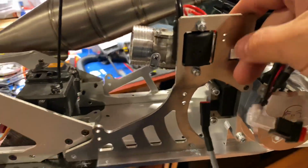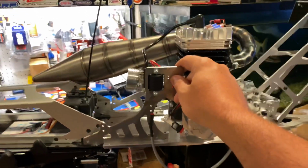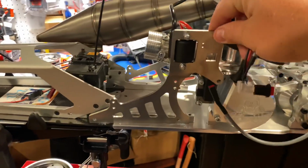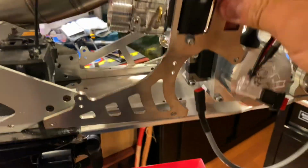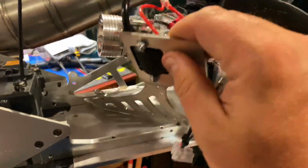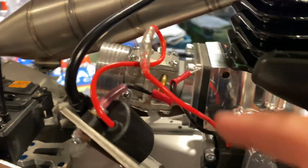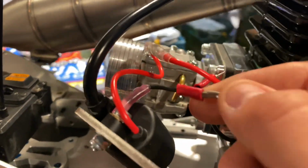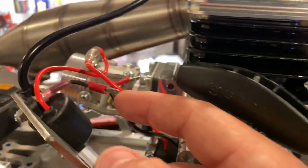Yeah, so you're going to remove this side. You're probably better off doing this before installing the engine. But if you did install the engine, it's only 3 bolts, piece of cake. You just remove that, remove those 2, and take it out. Then when you go over here, you want to get this. You're gonna snip the zip tie so you can open these wires up. So this wire here that's above the coil, that had the red wire to the switch. This one here, this is what came out.